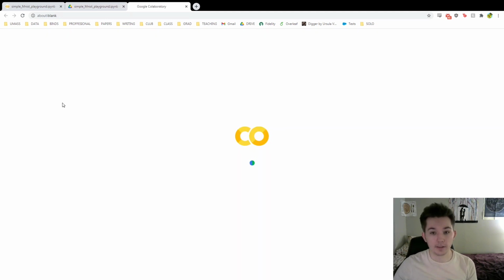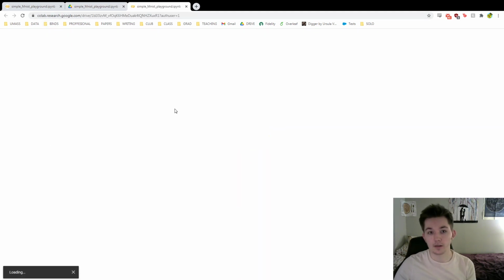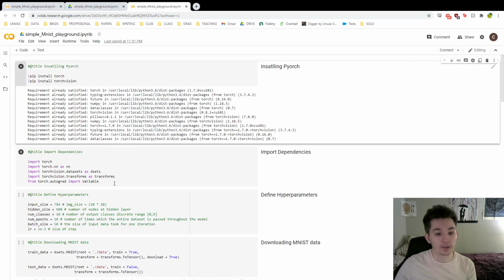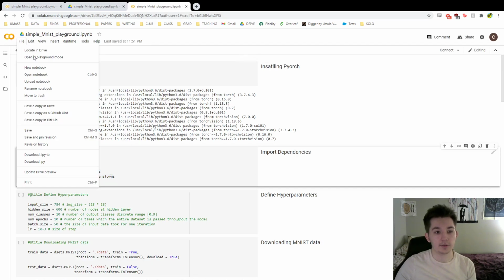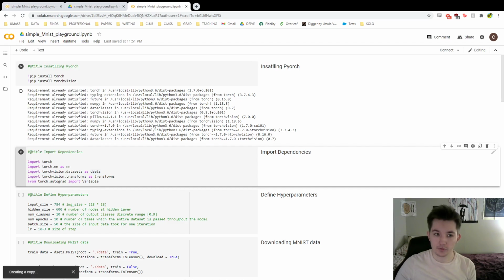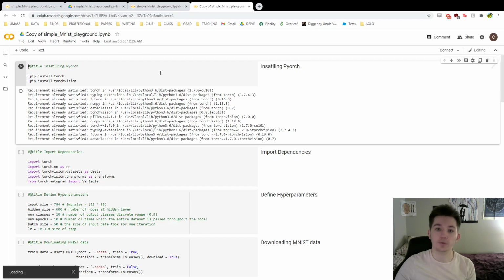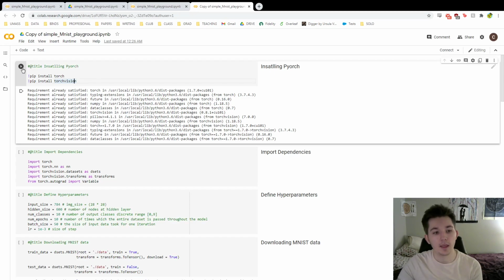Alright, so after you open it, it will go here, and you'll see the notebook, but you won't actually be able to edit this notebook because I don't want you all changing it at the same time. So you just need to go in, save a copy in Drive, and you'll be brought to a new copy, which you can edit and run and all that good stuff. And we're going to start going through this code and showing you.